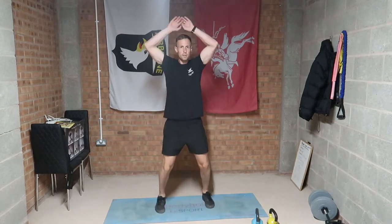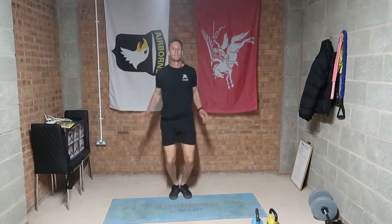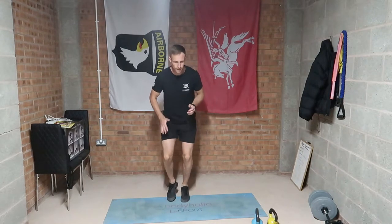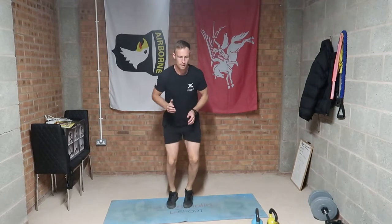Okay, what we'll do is now going into jumping jacks. So you really get the arms up and bring them back down to your side. Cool, and jogging on the spot. What we're going to do now is really get the heart rate up. We're going to practice a couple of the exercises and then we're going to some dynamic stretching. So, fast feet, sprinting on the spot in 3, 2, 1, go. 10, 9, 8, 7, 6, 5, 4, 3, 2, 1, and jogging on the spot.